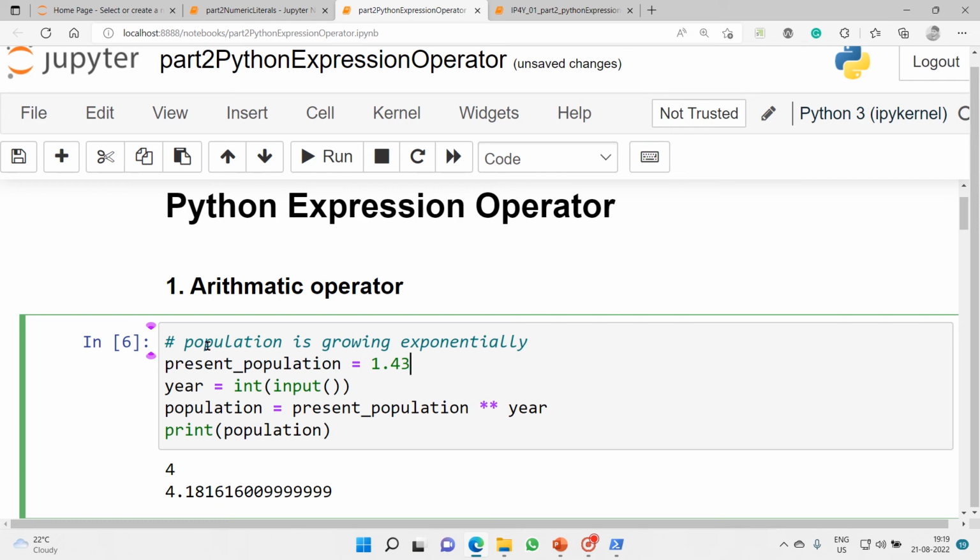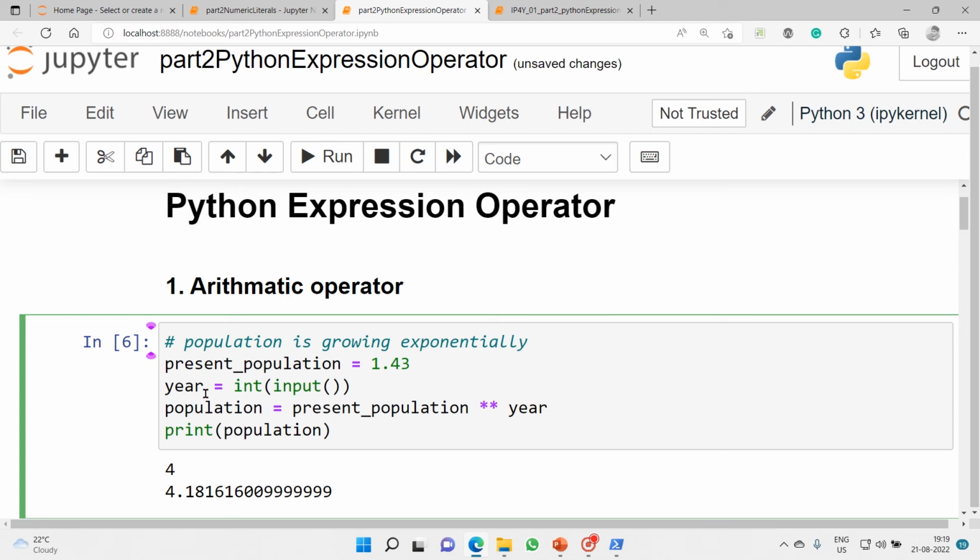So population is growing exponentially. Okay. So that's the example we have taken. So present population, let's take 1.43 billion. Then year is equal to, I'm just giving input. Okay, I want int objects only so that I can do the arithmetic or mathematical calculation. So that's the reason. We know population in India is growing exponentially.